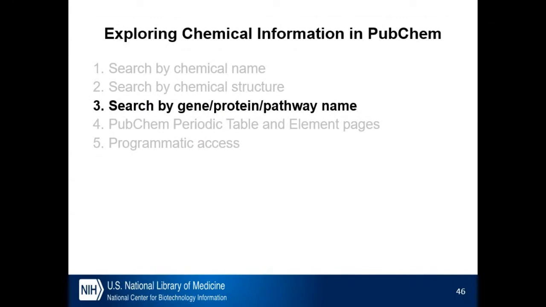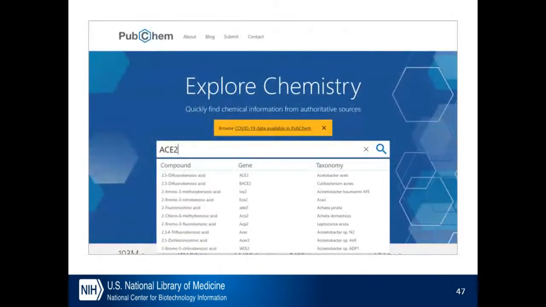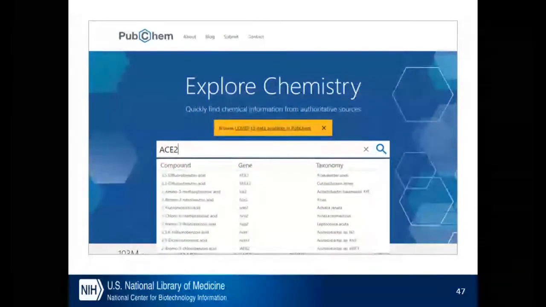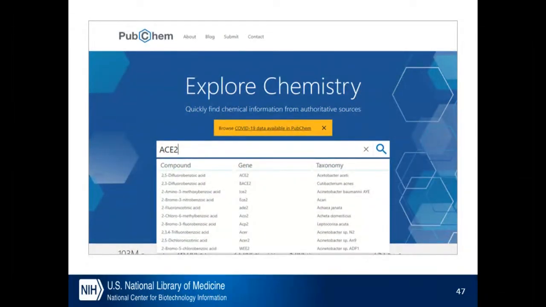And then a search by gene, protein, or pathway name. Sometimes your input query is not a chemical, but something else. For example, let's suppose that we have a gene or protein, and we want to find all chemicals that can modulate the activity of that gene or protein.